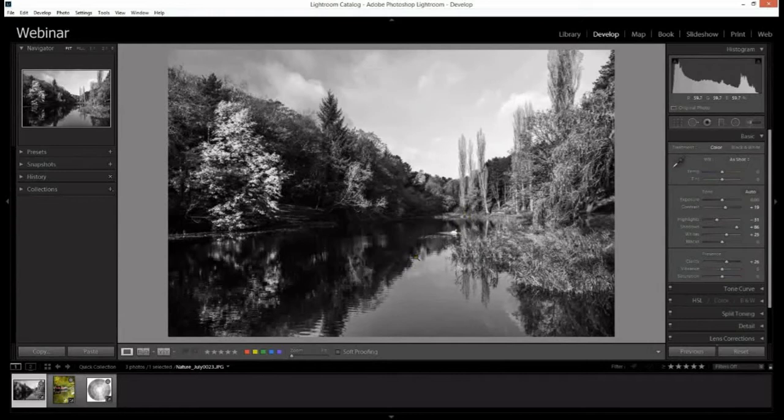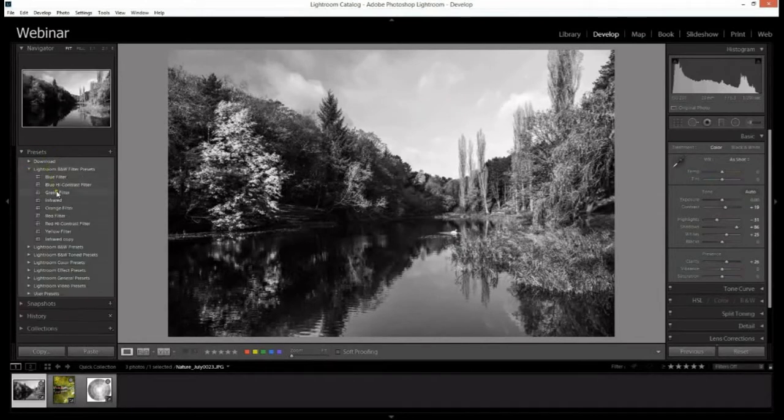So at this stage, what's possible is that we can actually add effects to our photographs now as well. Now, one thing that I should have mentioned is that I would always recommend that you start out by trying out the filters first.